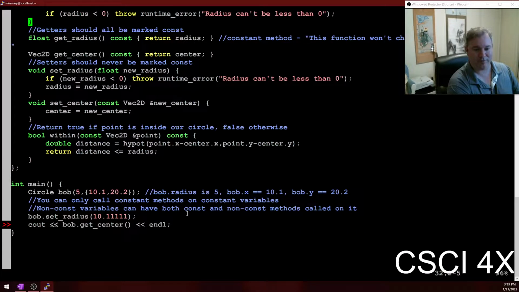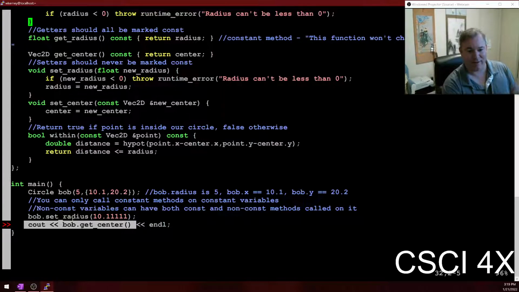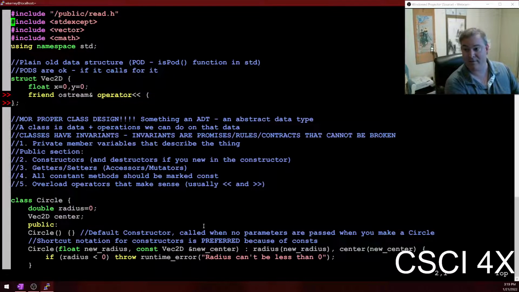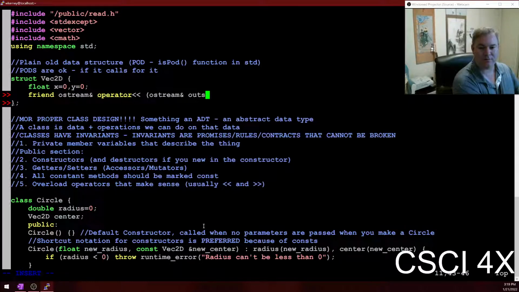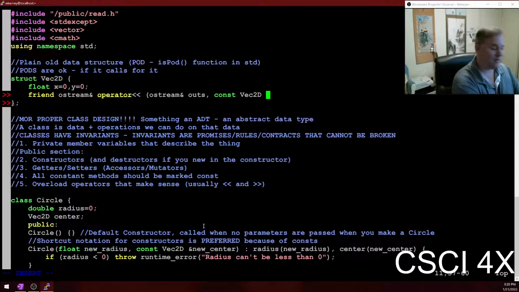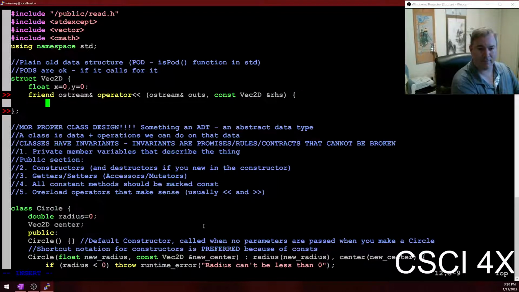And the reason why we return cout is because this function runs, and then it returns cout, so that it then couts the inline. That's what allows you to chain together multiple cout statements, is because the return value is ostream also. And it's going to take as the left-hand side parameter outs, and that's going to be cout passed in there. And it's going to take in a const Vector2D by reference, the right-hand side.